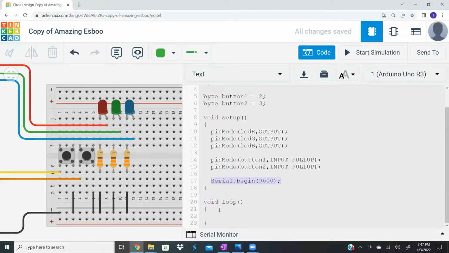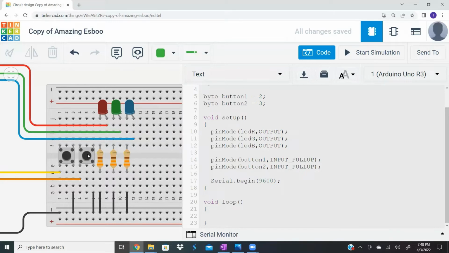And the reason I want to do that is because with the LED, if it wasn't working, it was kind of easy to see that the LED wasn't working, right? The light wasn't turning on. With a button, I can click it and I can hear it click, but I don't actually know whether it is reading that the button has been pressed or not. I can't see that. I can assume that it should be working, but I don't know for a fact that it's working. So what I'm going to do is print values to the screen, and we'll do that in a second, so that we can see what's going on.